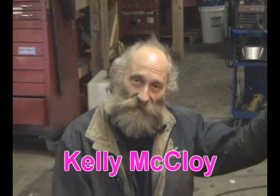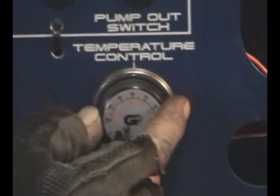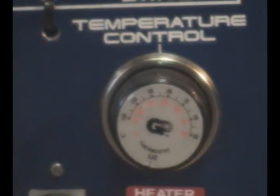Let me just run over the heating system one more time with you. You have your machine running. You have some restriction on the blower so that you can get some vacuum to the components on the machine. You flip on the main power switch. You flip on the water pump switch. You turn the thermostat to the desired clean temperature that you want.